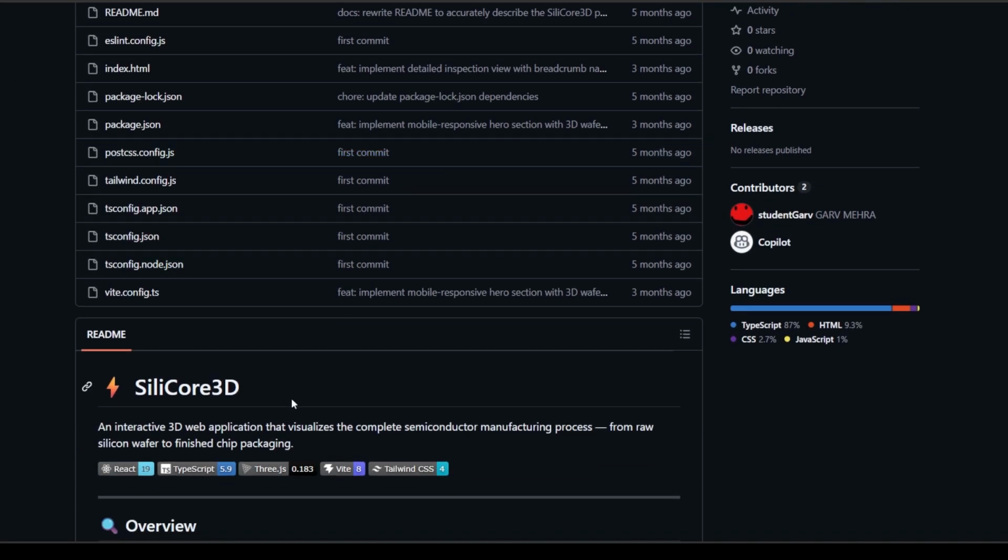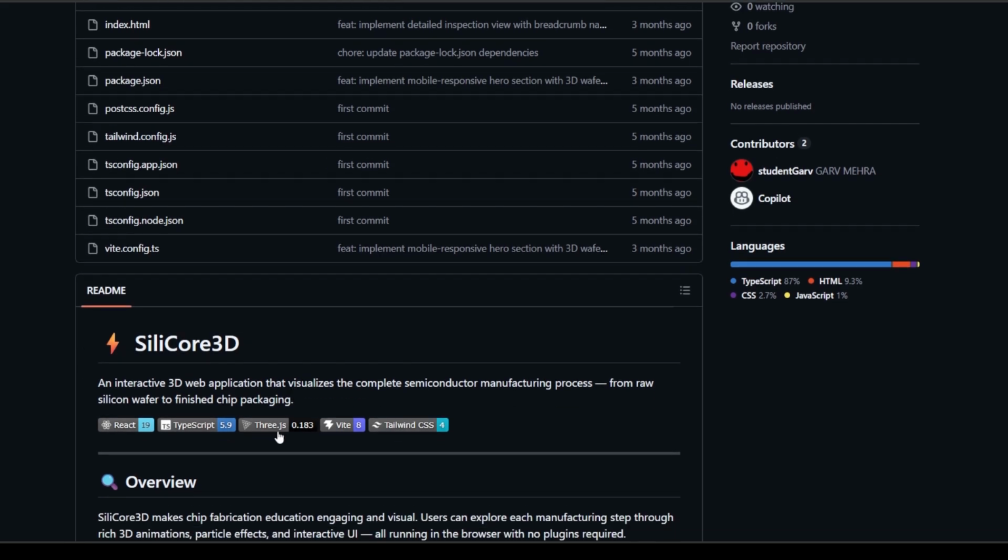I use Tailwind, TypeScript, and I also use Three.js. Basically, I used Vite for it. Vite is a Node.js package in JavaScript that you can use to build the basic structure of your project. I built it with Vite. It has React.js in it.